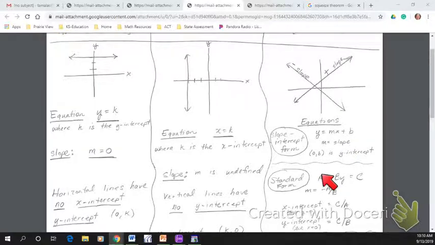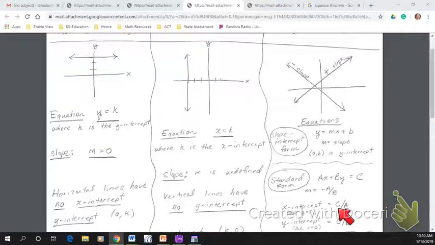Okay, what about standard form? Anybody know what you can find easily when you're in standard form? Really the only thing nice about standard form is it just looks kind of pretty because there's never fractions or decimals in standard form. You always make these whole numbers. But it is easy to find your x-intercept, your y-intercept, and also your slope in standard form. You can find slope in this format by taking a over b, the opposite of a over b. So this number over this number, change the sign. That's how you'll find slope in standard form.